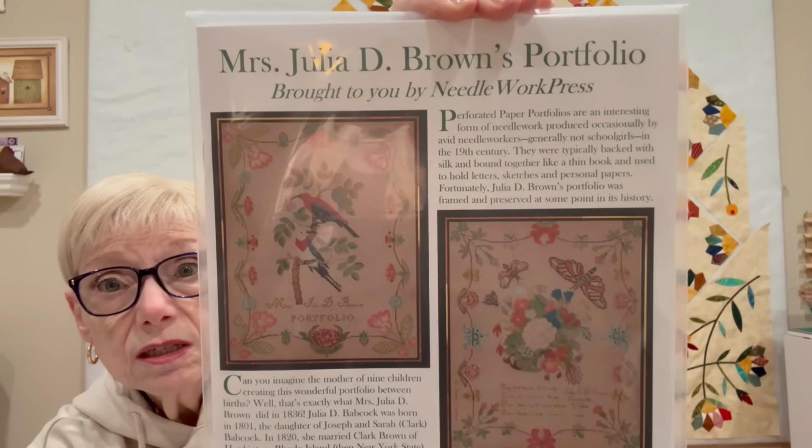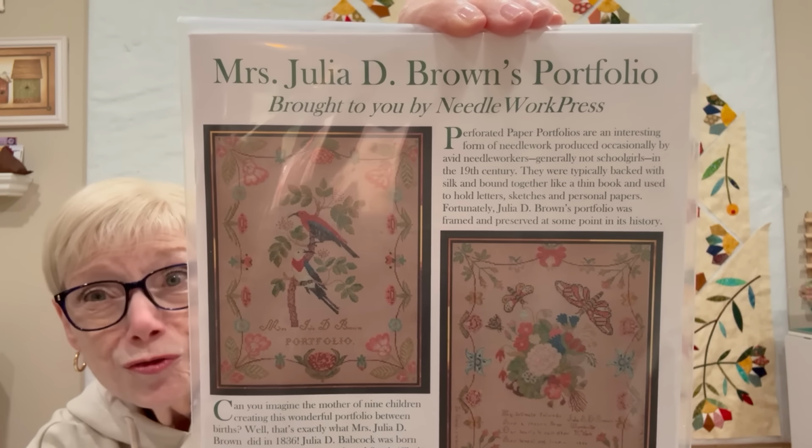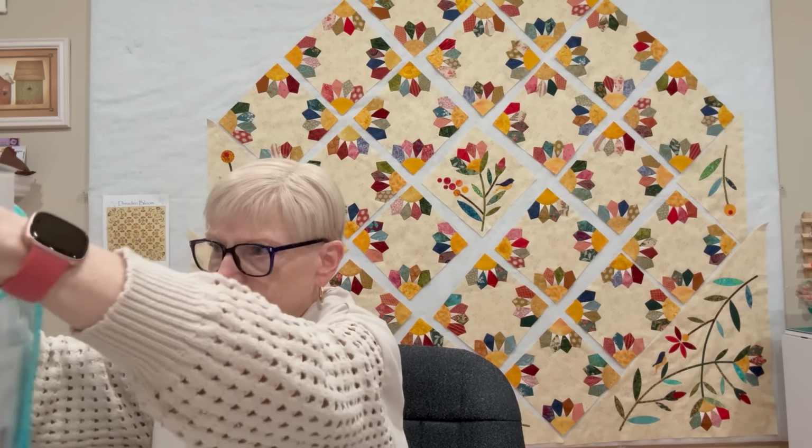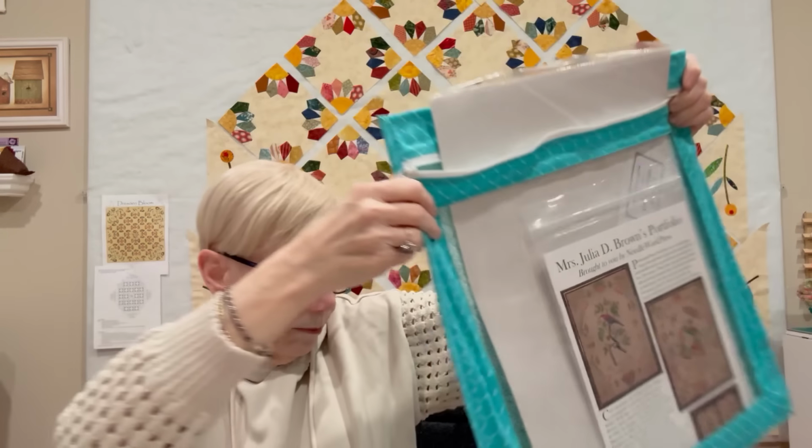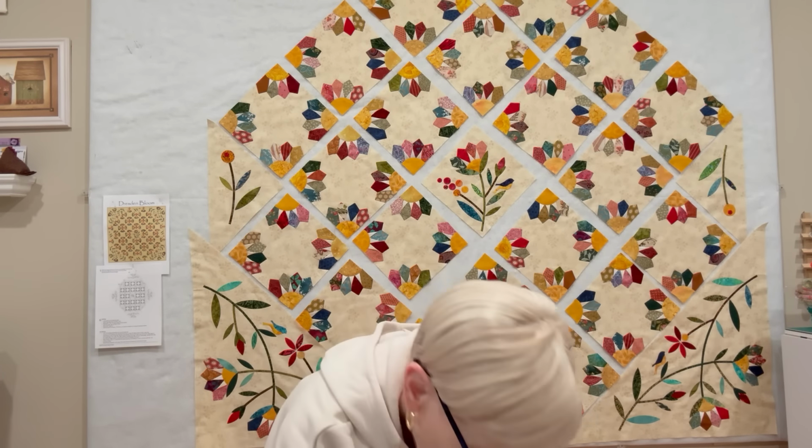My friend and I are going to do this, and we ordered this with another friend who was ordering so we could divide the shipping cost because these big sheets, you know, don't just fit in a little envelope. So I got that, and that's not an imminent start, but I have what I need for that. And then I'll be dyeing the paper, staining the paper, and then start my stitching on that. And I put it in my tallest project bag here, but it's still going to stick up. I just won't close it, but it can hold in there. So that was the first.